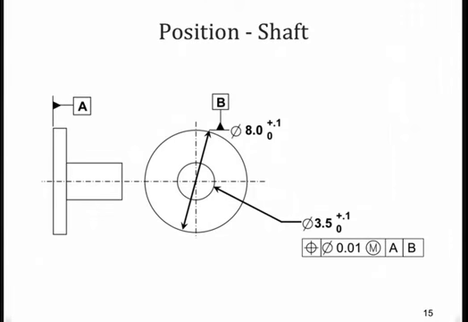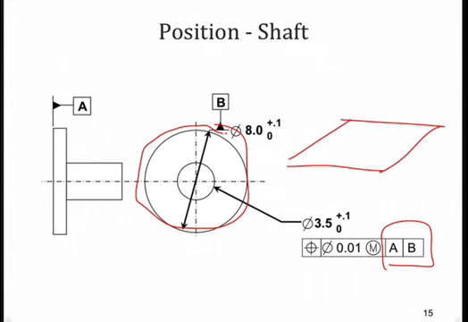Let's look at a position of that feature with respect to our datum reference frame. Again, we see our M here indicating that we can deviate from maximum material condition, and now we're using both datum A and datum B as our datum reference. So I'll have to determine where datum B is with respect to datum A so that my datum reference frame can be established as a plane and a line perpendicular to that. And then we're going to position our tolerance zone, center it on B, and it will have a width of 0.01 plus any deviation from maximum material condition.